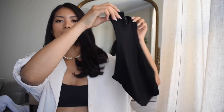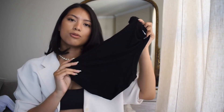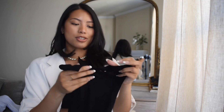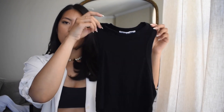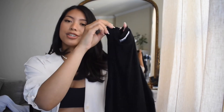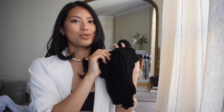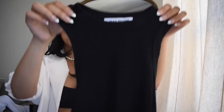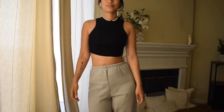I did purchase the body tank in another color, which is black — another staple color where you can mix and match between nude colors, white, gray tones, or earthier tones like blue, olive, or sage green. That's typically the type of colors I wear. I find it very versatile — I can wear it with leggings, sweatpants, gray sweatpants, jeans as well. I just wanted another color I could easily mix and match with, and this one you know won't get dirty as easily. Again, a small/medium.